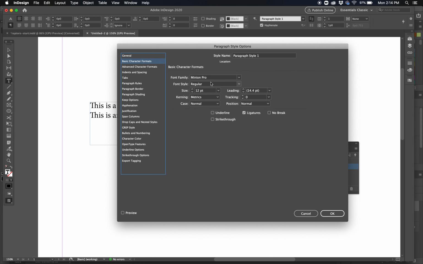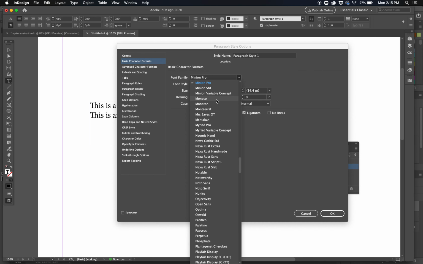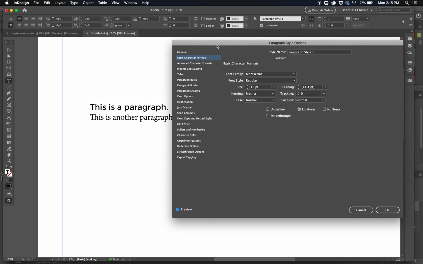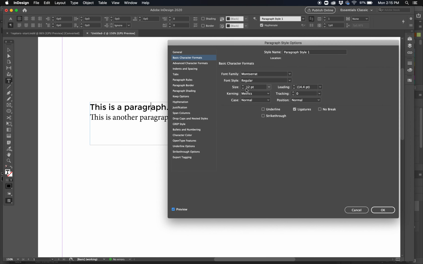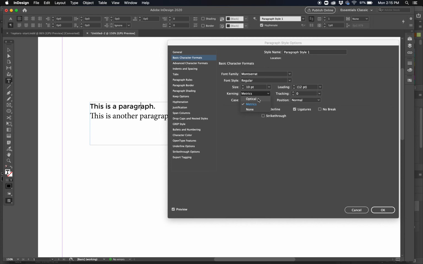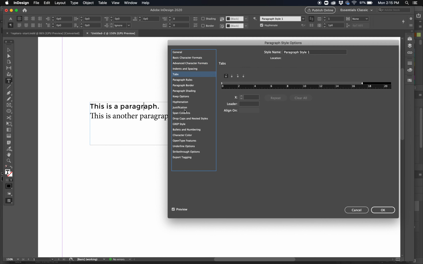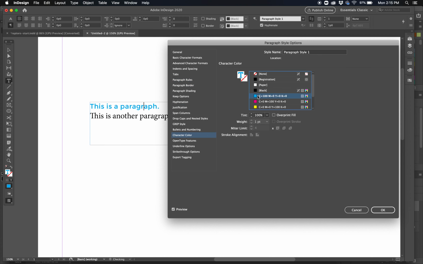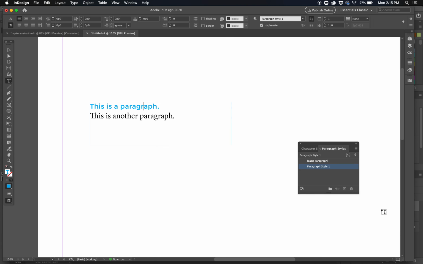But looking down here, you see we can change pretty much everything, right? I can change my font, so I'll just change font. I'm going to push preview on so we can see it behind it here. We could change our style, we could change our kerning, we could change our leading, which I didn't change. Our tracking, so here we go. See, and it's applying to all the characters in that paragraph. And there's obviously all these things we can do, set the color, set all these things. There's just a ton of stuff in here, right? So I'm going to go ahead and do that. And so that's setting it there in the dialog box.